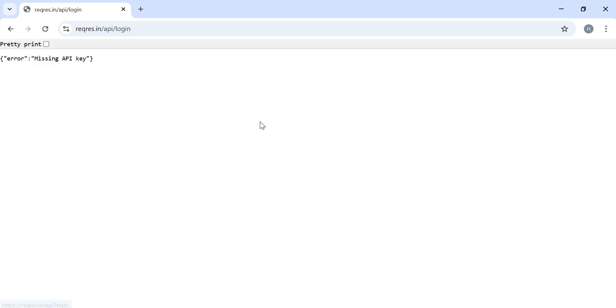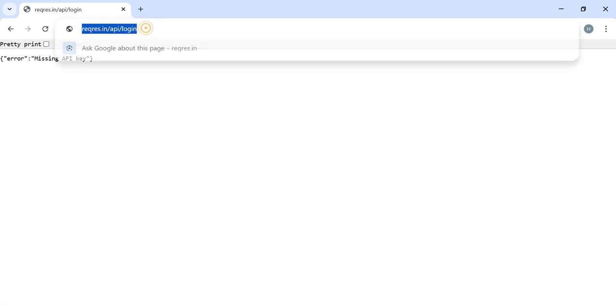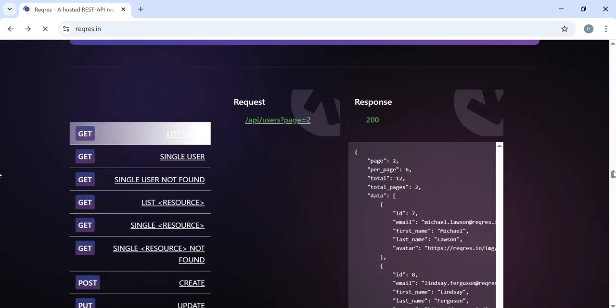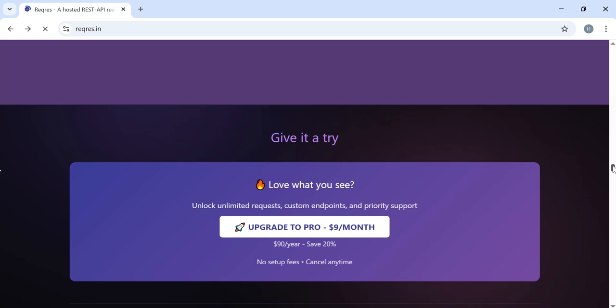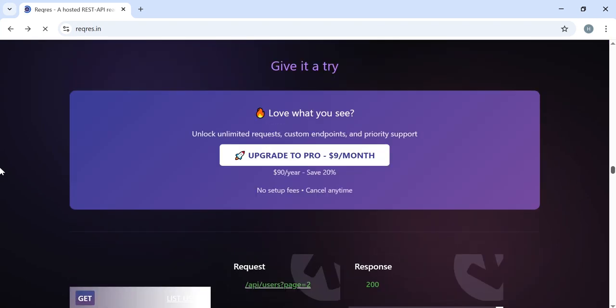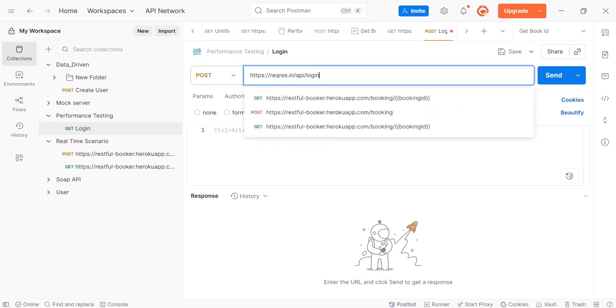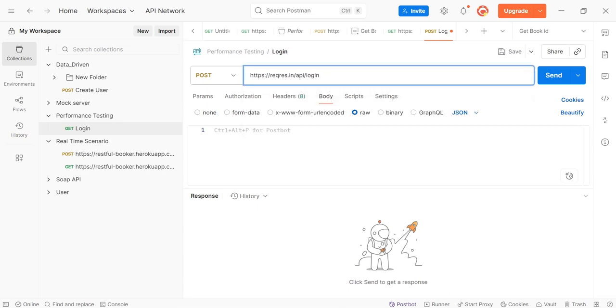Now click on this one and it shows missing API key, because we need to enter the API key in the header section so you can access this API. Open Postman, enter the URL here and then enter email and password.